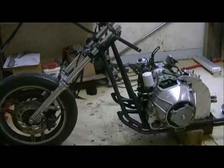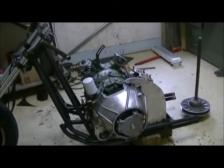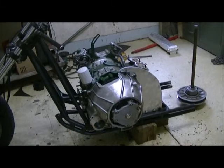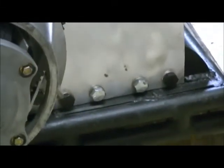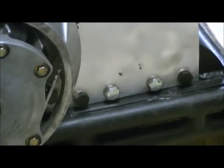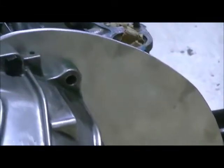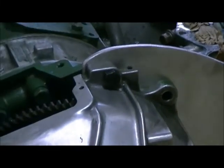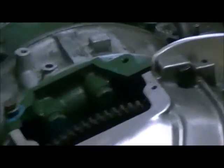Okay, there we go. Aluminum plate is in. Took a little doing, I'll tell you that. Those 4 bolts across the bottom there are tight, boy. If it isn't perfect, they don't go in. It turned out really well. I'm just tickled with it. There's not a chance that engine is going to move.